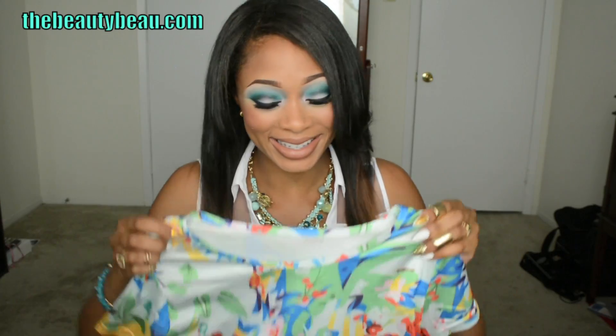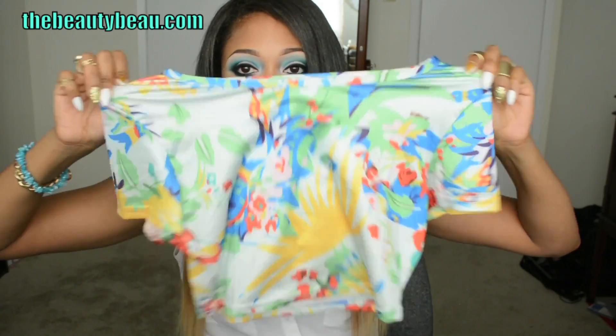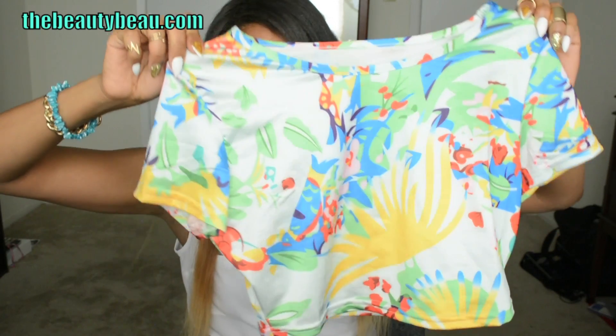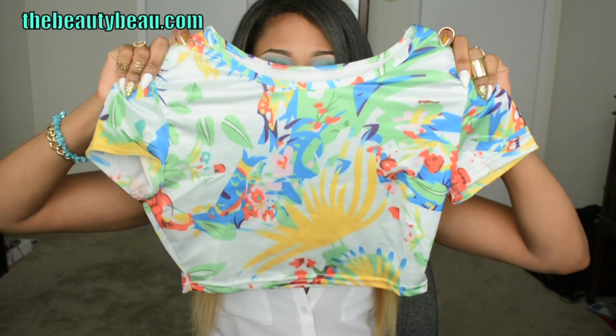The shorts fit me a little bit tight, honestly, but it's kind of sexy in a sense. This is what the top looks like — really cute crop top, and that's also stretchy. It runs kind of long, so if you like some of those longer crop tops, then this would definitely be for you. It's not too long — I'm not saying it goes way over your belly button, but it is one of the longer crop tops.